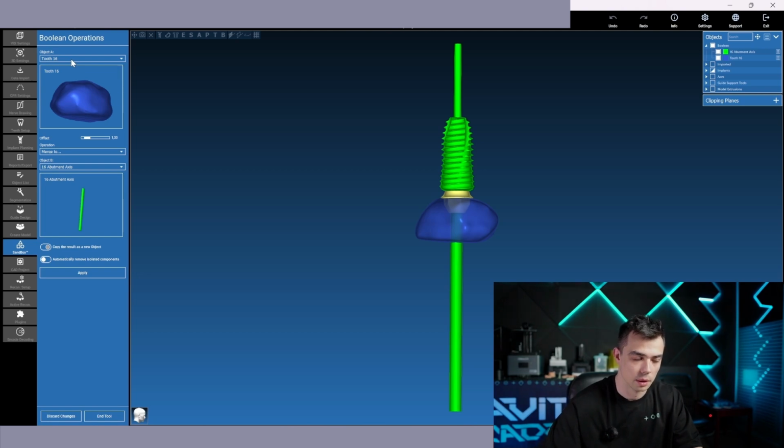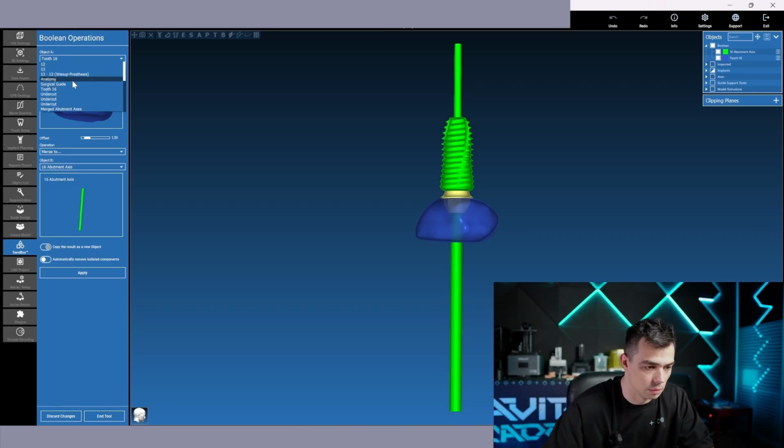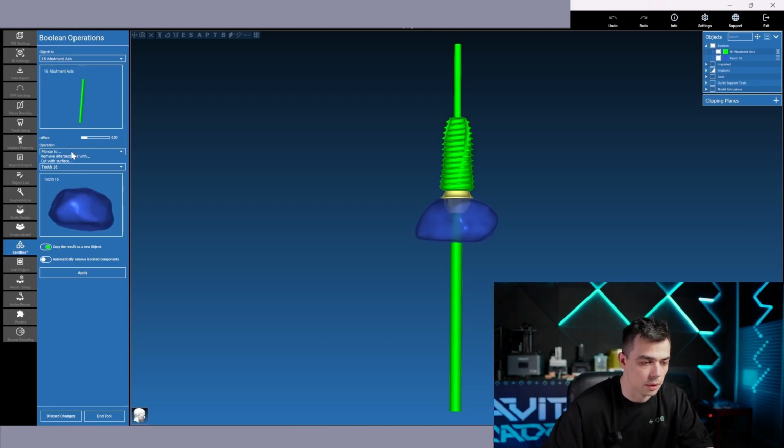That's why we have object A as tooth 1.6, and it is wrong because we have to just switch the files. So let's choose 1.6 abutment axis here, and they will be switched.